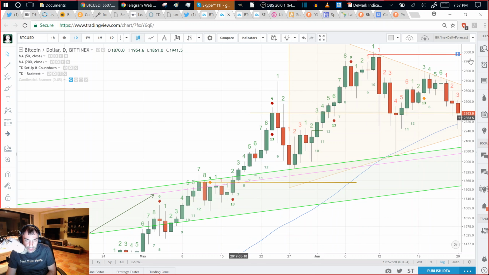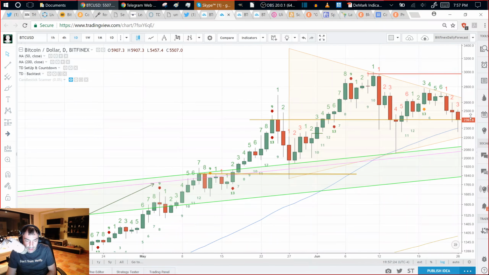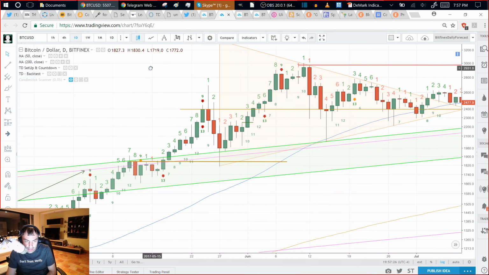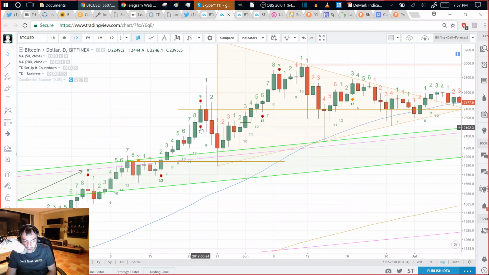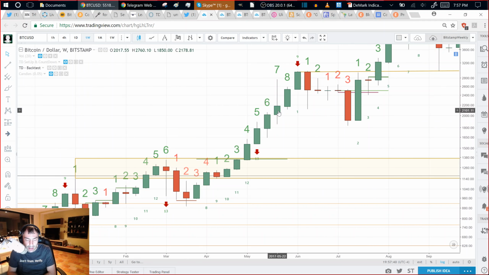Now we get to an interesting one. Now we get to a 9 that happens to be on the same day as a 13, and I'll get to the 13s. And this is May 24th. This is happening right here on the week of May 22nd. So the price is shooting up. Now, what do we know? We know that weekly still has 2 more weeks of upside, and this is only Tuesday. So it's basically 3 more weeks of upside. And Bitcoin trades every day, so we're talking 19 days of upside here, right?